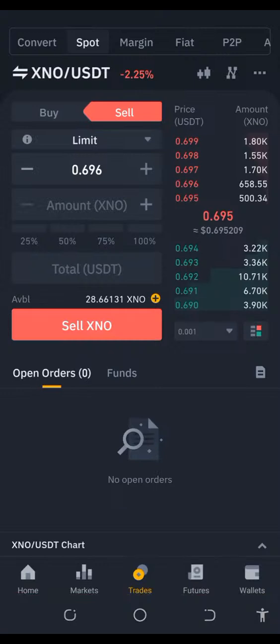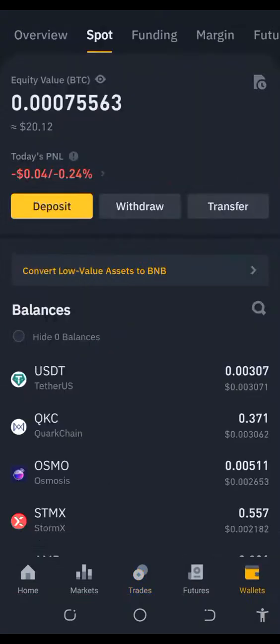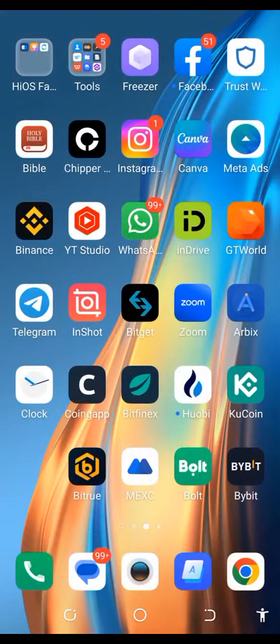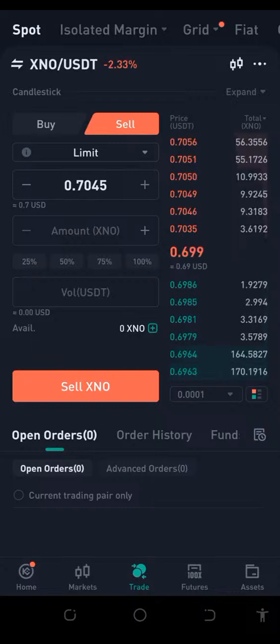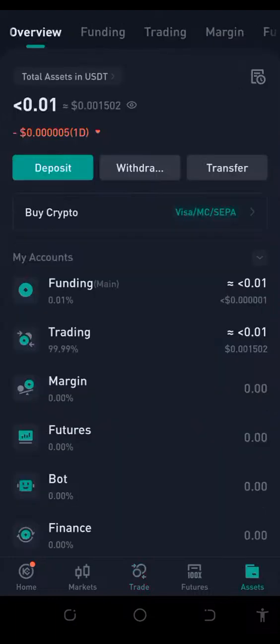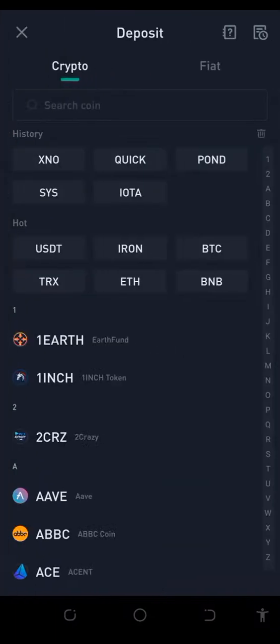Let's not waste any more time. So let's quickly do this. We're going to KuCoin. Where am I going to again? So we're going to KuCoin. Let's just quickly click on KuCoin. What's going on here? I can see that the price is going down, but no problems. Well, we are already here. So let's go ahead and send it over. What we're going to have to do, most likely, is a sell limit, but let's quickly pick our deposit.